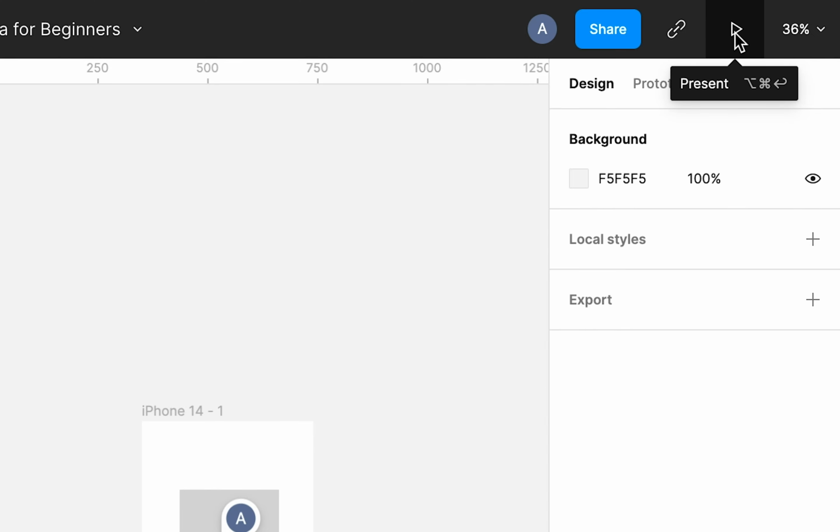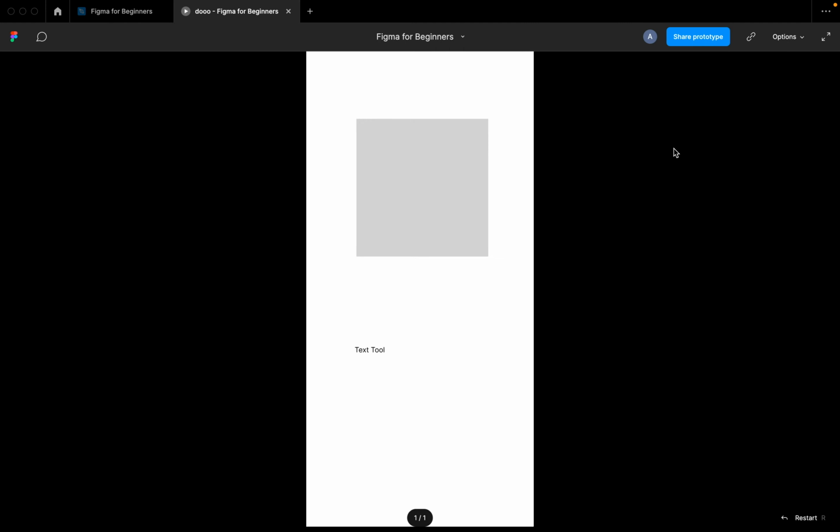And then we have the presentation icon. When you are done and you want to present to your team, when you click on present, you'll be able to display your design in such a way that you'll be able to read through and then present to others. So I'm just going to click that and let's see what it gives us. We have a frame of iPhone 14 already designed. So this is what we designed and this is what it looks like. But we'll get into this more and more later on.